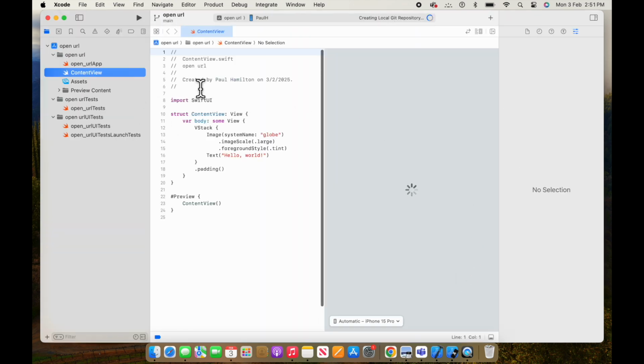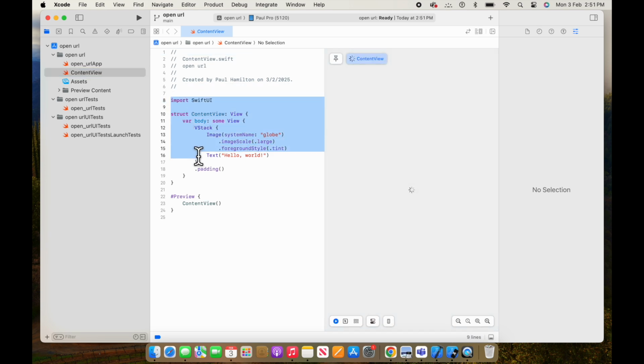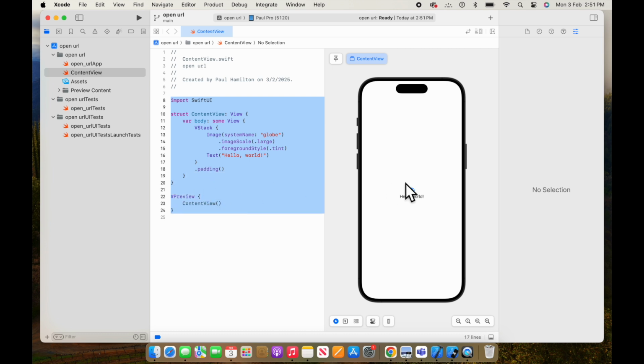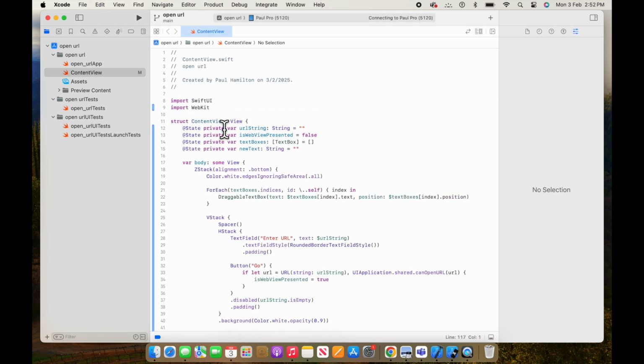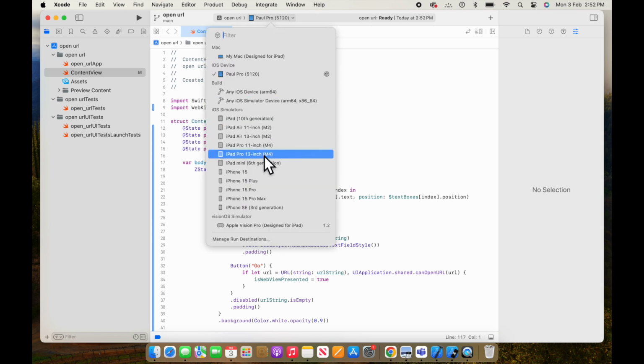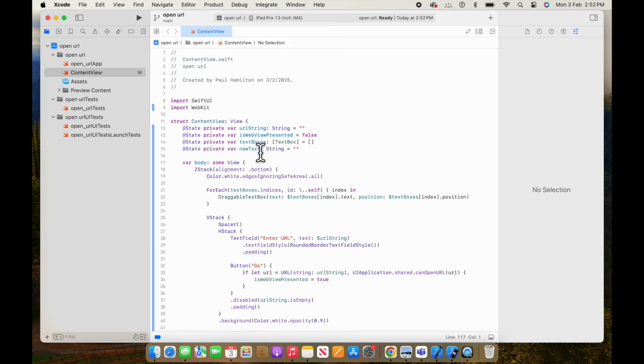As it's doing that, you can see it opens up some code. It opens up the content view up here. And it gives you a little bit of sample code there, and it comes up with a preview of what that sample code does. So once again, I'm going to actually copy that code here. You can see what that code does there, and I'm going to delete it, and I'm basically going to paste in the code from ChatGPT, and I'm going to change the destination to an iPad simulator so we can kind of see what it looks like as we go through. So I've pasted that in. I'm going to press build, and it's going to build that out.